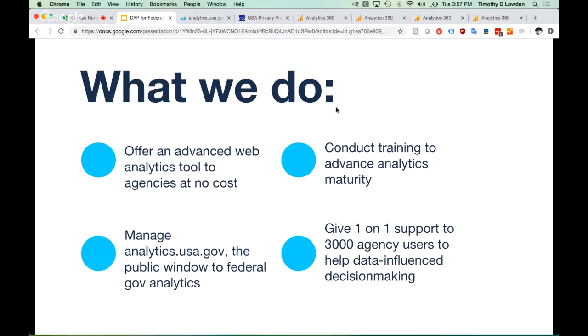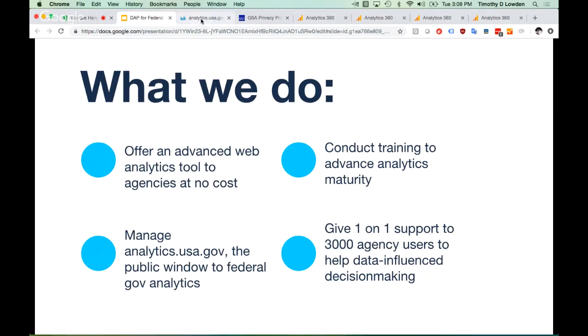And you all will get information after this webinar along with the slides, we have a bunch of resources where you can access some of our documentation and training so that you all can learn that as well. Thirdly, we manage analytics.usa.gov, which is the public window into federal government analytics.